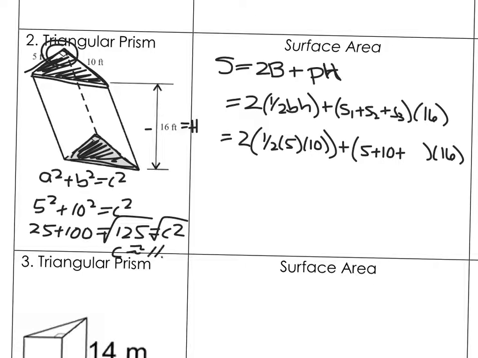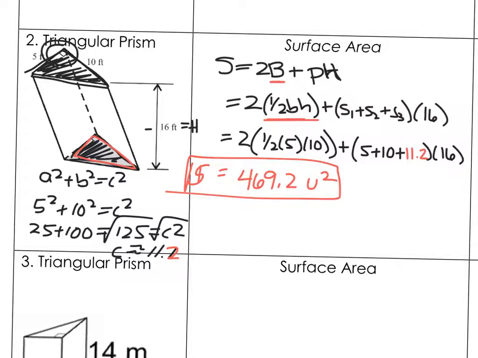And C is about 11.2 rather. Okay, so I'll put that up here. And so the real big difference here is that for big B, area of the base, if the base changes, you have to know what formula goes in its place. And to save you a little time here, the answer is 469.2. Keep when you put area. Surface area, yes.